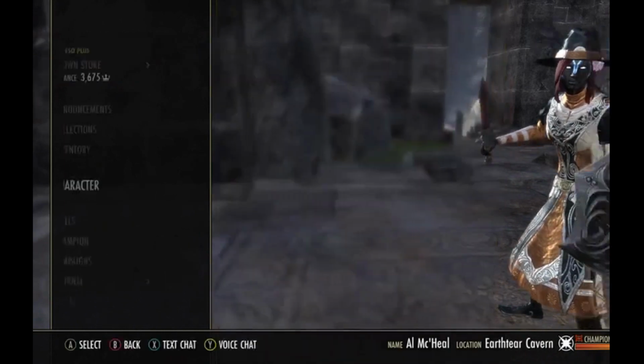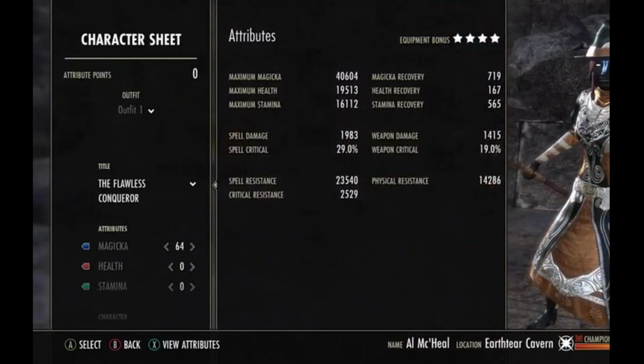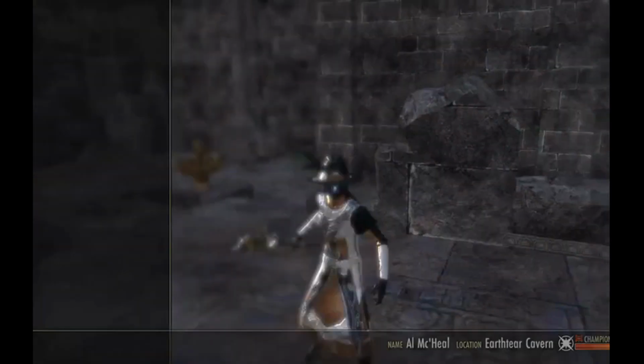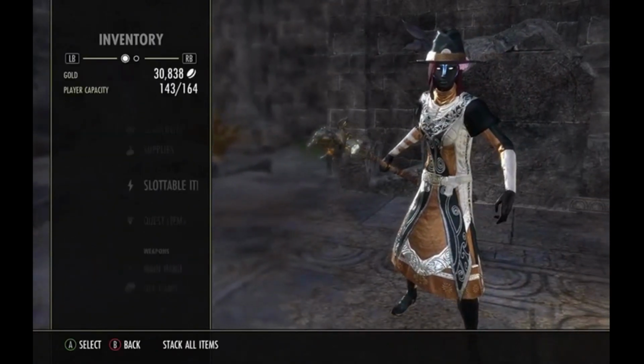We hit pretty hard. If we go to our front bar, there we go. On the front bar, 40,000 max magicka, 19.5k health, which is like 26k health in PvP. And then 28k spell, 20k physical, 25k crit resist. So the only thing that this build doesn't have going for it right now is the low magicka recovery, but we're going to get magicka in a few different ways, so you'll see it with what we're running.